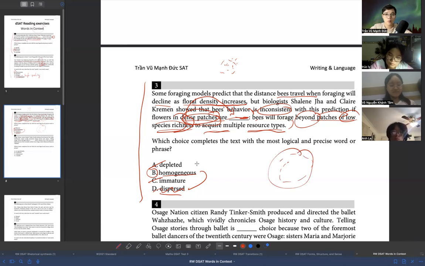So if you don't know where to look, where to start, it will take a heavy toll on you because it will be very difficult. Just start with the most obvious clues. And if you still don't get it, read from the beginning, right? So word in context questions are very difficult in essence, but there's nothing that you can't do. So prepare for practice test 1 by doing these kinds of questions.